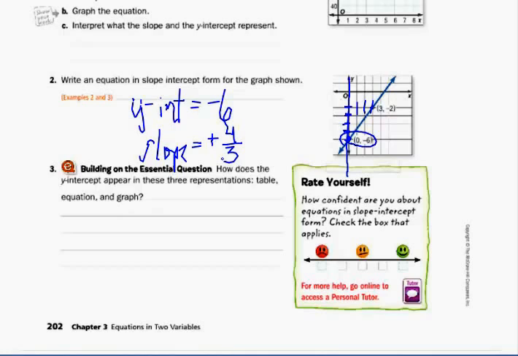Okay, so with that, that is the lesson. I would highly, highly suggest that you have the slope-intercept form in your notes more than once. Write down what m stands for, write down what b stands for, write down that sometimes you're going to have to switch it. If the slope does not come first, you may have to rearrange the equation like we did in the last example. So lots of things for your notes. If you don't write them down, it'll probably be a little hard. If you do write them down, you should have an easy time.